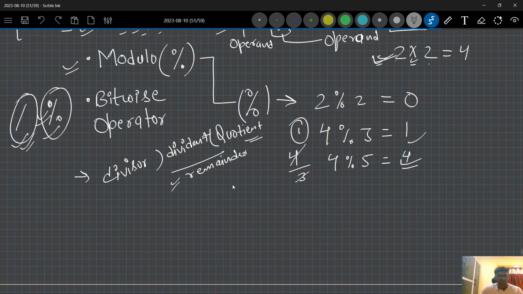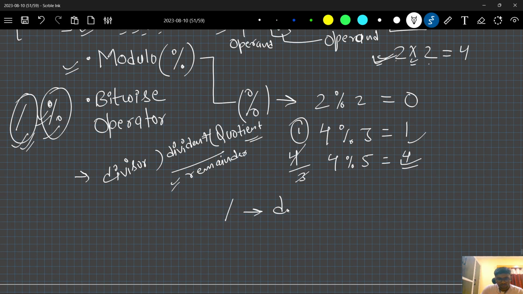So what we learn is, when we use the division operator, we get the quotient.